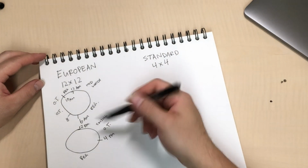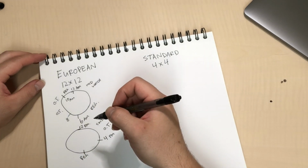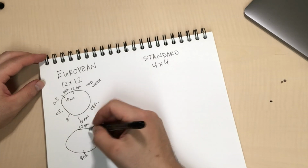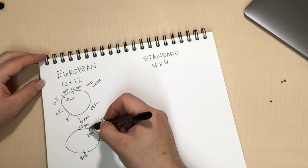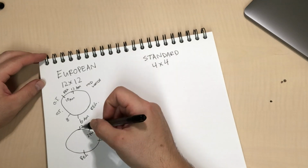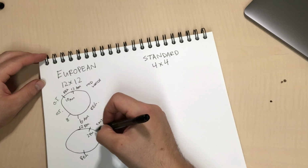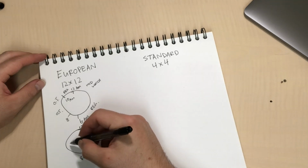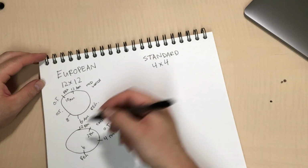Now when we're underway, he goes from 12 p.m. till 2 p.m., and that's his first 2 hours of regular. Like I said, it's opposite to the way I do it. He works his first 2 hours on the bridge, and then he does 4 hours of OT, 2 p.m. to 6 p.m., and then from 6 p.m. he does 6 hours to midnight, and there's the rest of his 8 hours.